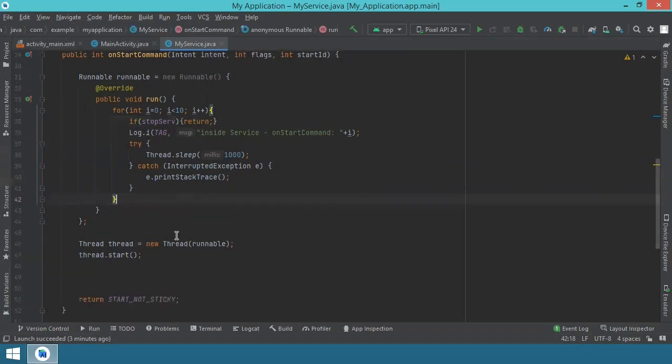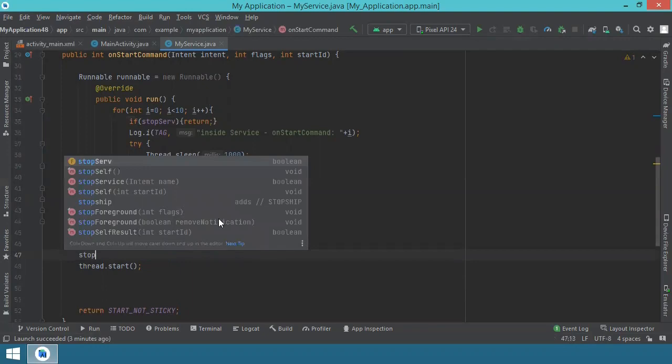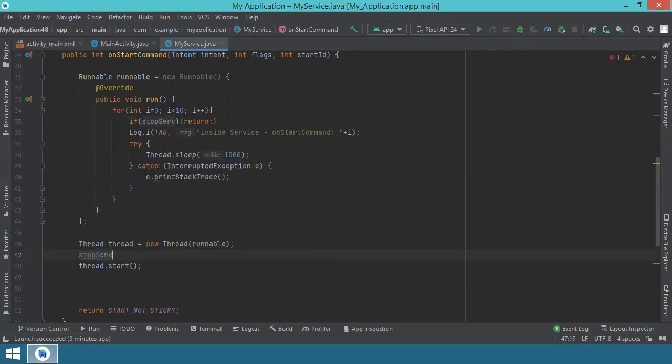And one more thing that I will do, let's say before starting the thread, let me just say the stopServe will be false, in the sense that just before we start a new thread or the new execution of this part of the program, we don't want to stop it already. So this is why I've placed it here as well. Okay, I will just save everything and I'll give it a go. Let's see how it executes now.